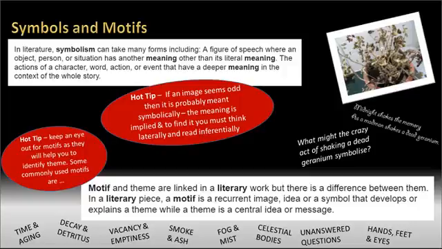And that's extremely important for identifying textual integrity. How does this body of work hang together as a whole? Where are some of the recurring ideas? How does one inform the other? And through the motifs is one of the ways you're going to find that, because the motifs also lead us to theme. So let's have a look at some of these motifs.